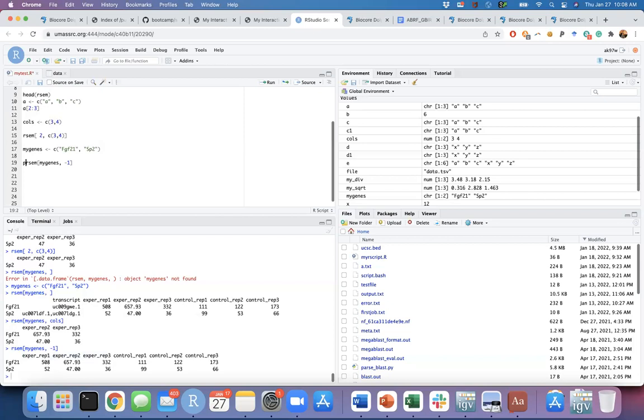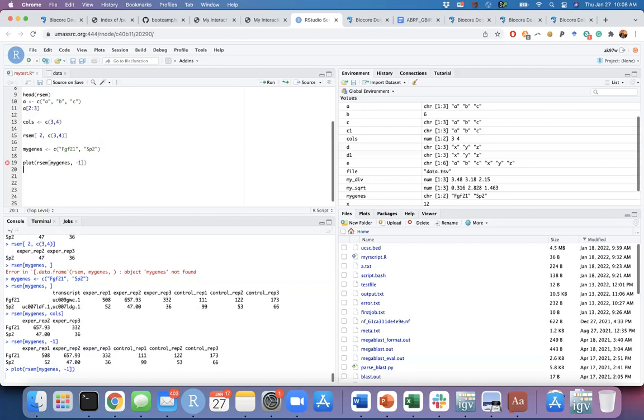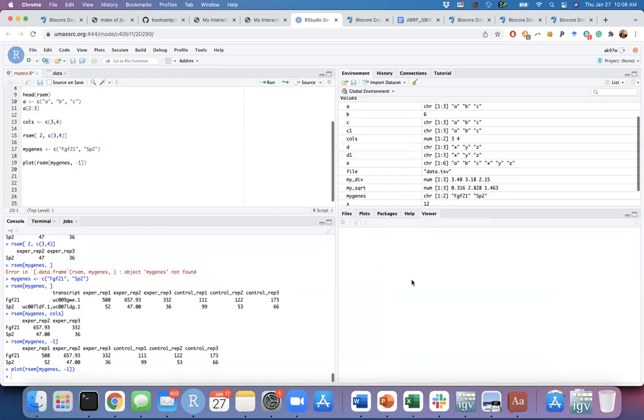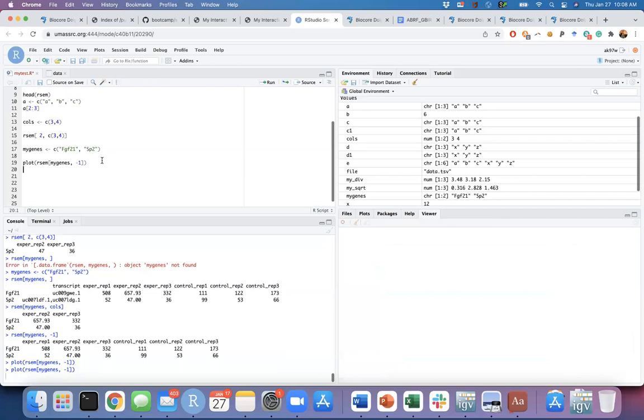So for example, if I plot them, there's this plot function. I'm just going to show how it is looking. It's just going to put those, hopefully, in the viewer. It's not working. It takes time on the cluster, I guess. We're going to see.